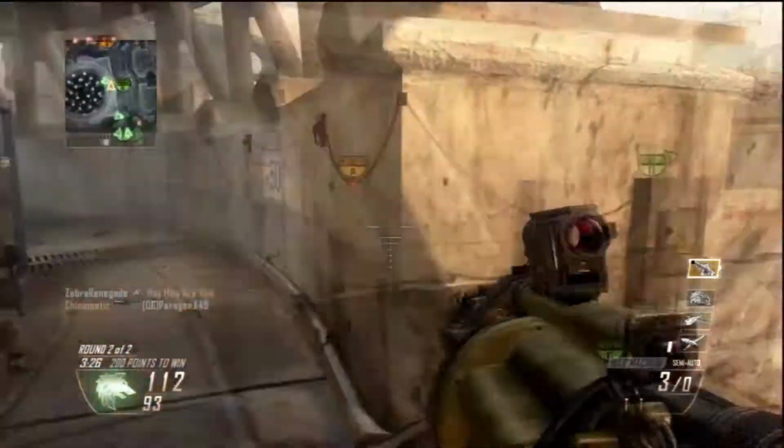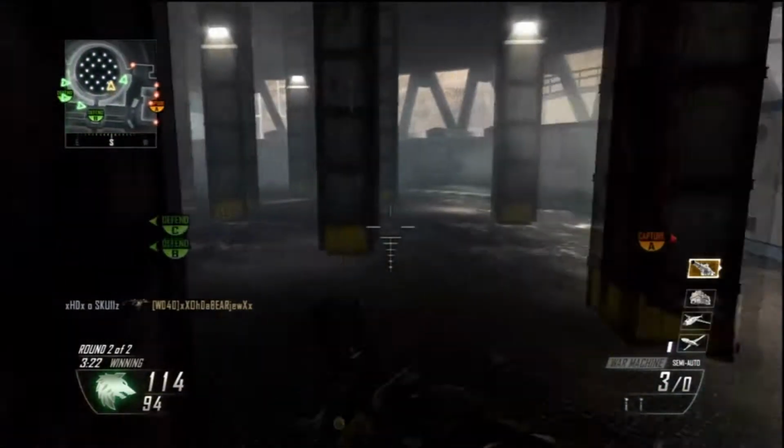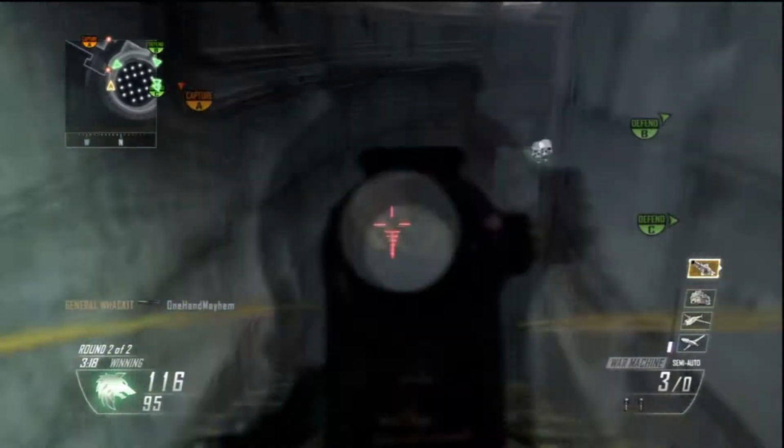But anyways, the last thing on score streaks is sometimes there's that instant death thing where it's like, oh, I'm gonna go cap C. Oh no, that killed me. Oh, I got killed again. And that just seems to happen a little bit. It's not that big of a deal though.